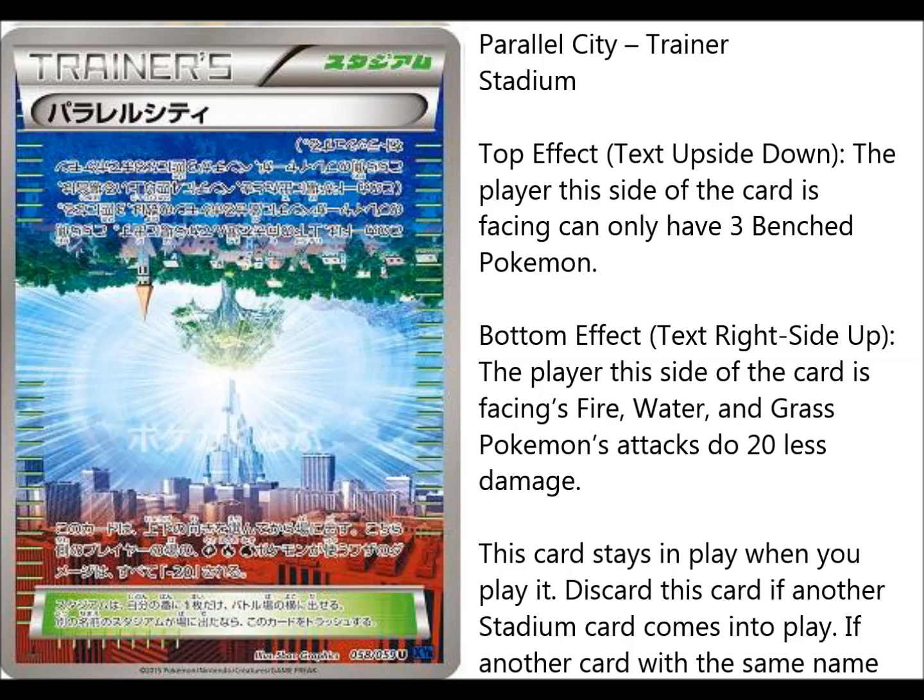And then another new concept that we've got in the set is a double-sided stadium card called Parallel City, so definitely focusing on the yin and yang here once again, as you can place this card right side up or upside down, and which way you place it implies which effect applies to each player. One of the effects on the top of the card, that player can only have 3 benched Pokemon, which is a really polarizing idea compared to Skyfield and can be absolutely devastating if timed in the right time, especially against Skyfield decks. The other effect, which is the one I think a lot of players will designate to themselves, implies that the player on that side of the field's fire, water, and grass Pokemon's attacks do 20 less damage. So if you're using something other than those 3 types, definitely a very, very potent card there.